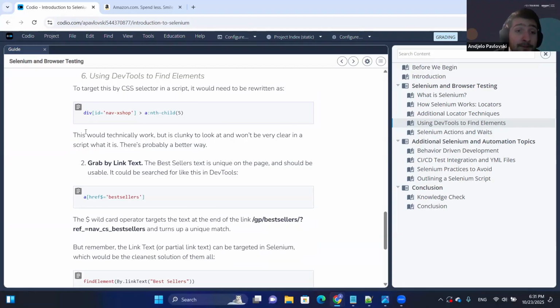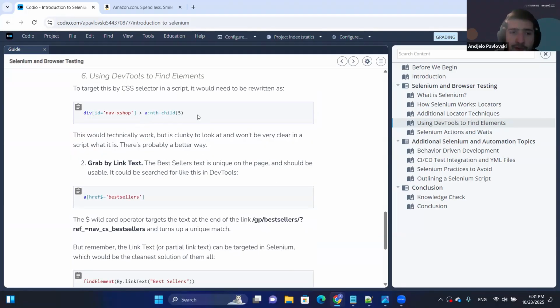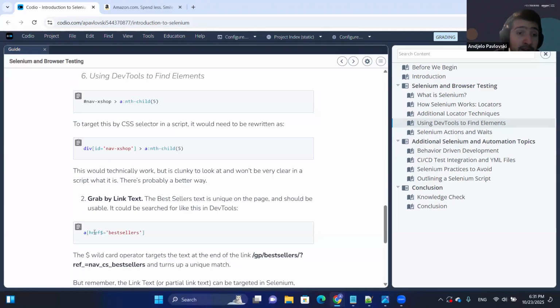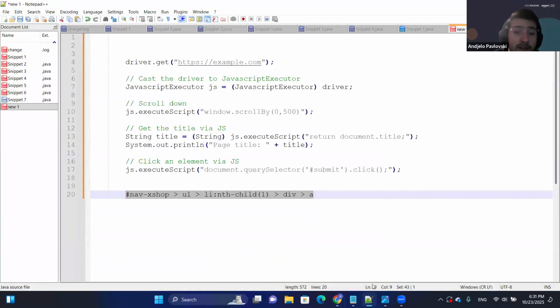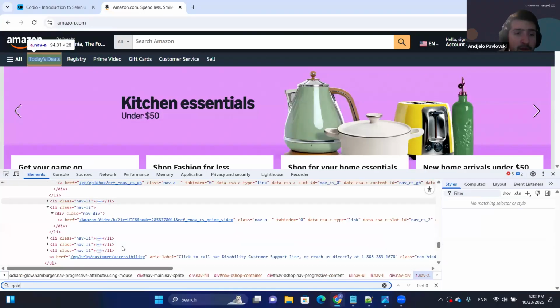However, because this is simplified from what we had here, it's still not as intuitive as it should be. It should tell us more information than just that it's a navigation item from the shop. So the better item would be to see the link. The link there probably contains bestsellers. In our case, we can open the link here. So you see it has gold box. We can also check if gold box is present on other items as well. I can write gold box here.